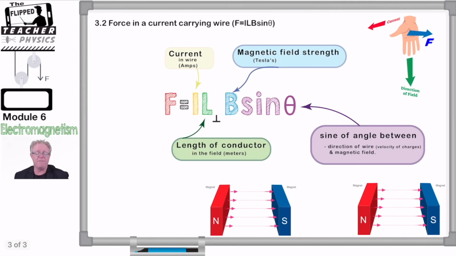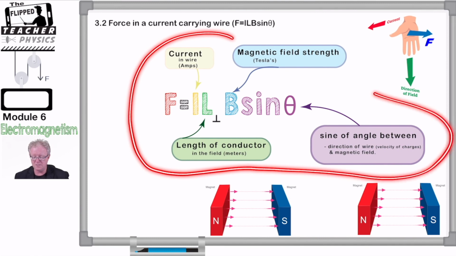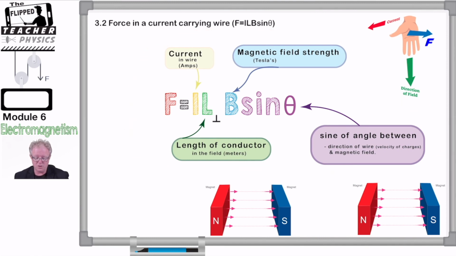Alright, so let's check out our formula now. This is our formula that's in the syllabus, we've just derived it. We know that I represents the current in amps. Just watch out for any traps, because sometimes they may give you the current in microamps or milliamps, so you have to convert that to amps before you put it into this equation. Then we have the length of the wire in meters. So once again, watch out for the traps where they might give it to you in millimeters or centimeters. Convert it to meters. The magnetic field strength is in Teslas. And then we have the angle here, and the angle is between the direction of the wire and the field, and we saw that before, right?